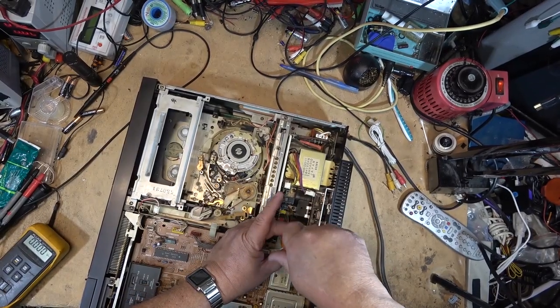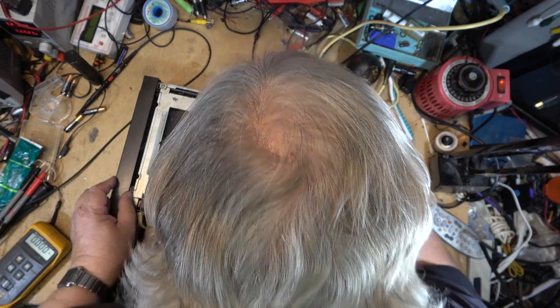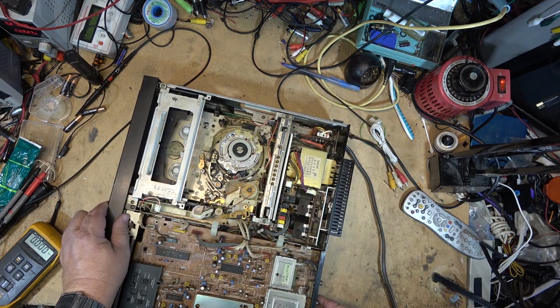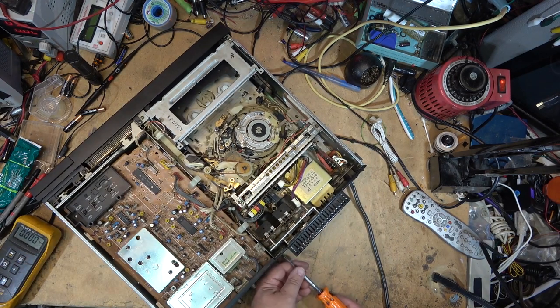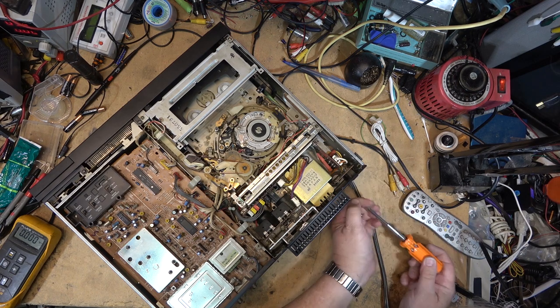Okay, now I'll just remove the power supply. I can go over that with a fine-tooth comb, see where the voltages were being lost. Find that negative supply line and see if there's any connection problems on it. The fact that it came back is telling me it's either an IC or a transistor or a connection that's at fault. Just got to remove a few screws here to remove the power supply. Probably have to remove the back panel too with the way these things are built.